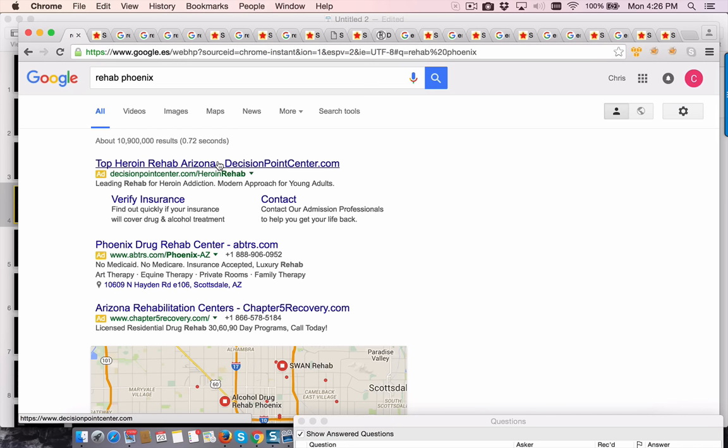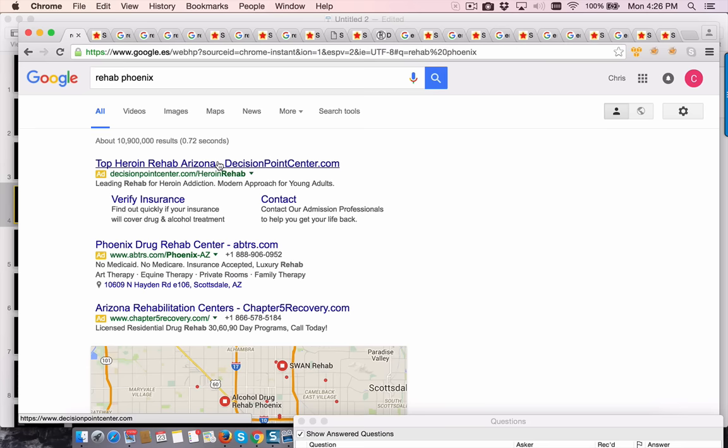Again, what's the advantage of a master domain site? The advantage is there's that tipping point. You got one domain, and once you get past about four or five cities, you're going to get some quality backlinks to those four or five cities. After that, it's just downhill from there, baby. And I showed that before with the Mr. Handyman site. I'm going to show it again with another site here.